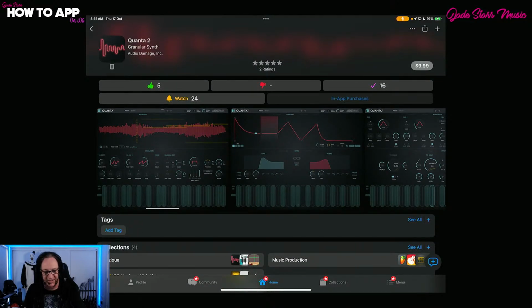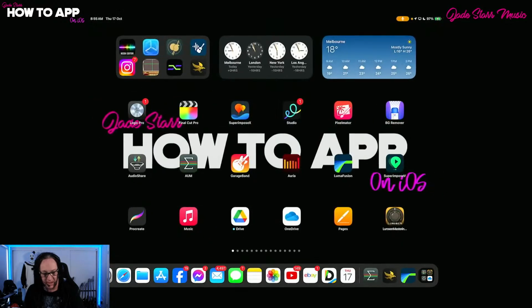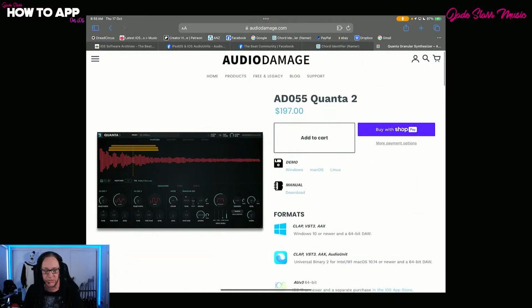If there's bugs or anything like that, I'm going to hit like up here and add it to my short list up here. Remember, if you want to grab it on the old style of making music, like a Mac or PC, you can get over here. It's a little bit more expensive than $9.99. Just add an extra $190 to it, and you're good to go. You know what I'm saying? Boom. So glad I use iOS. You know what I mean?